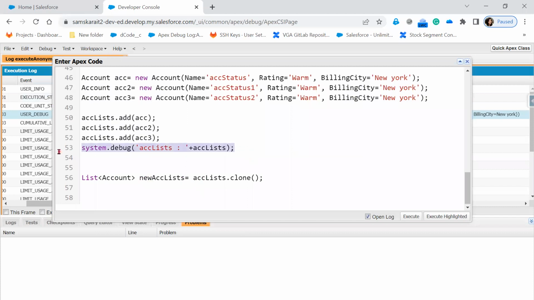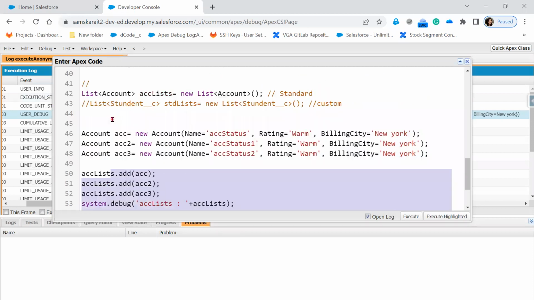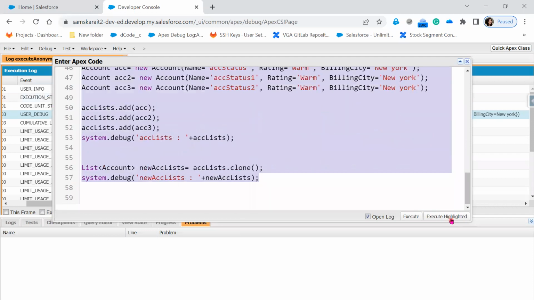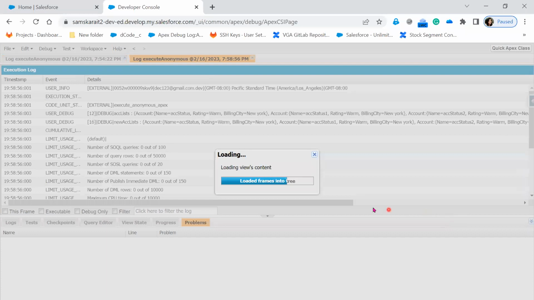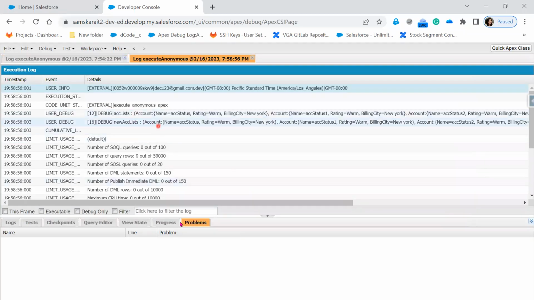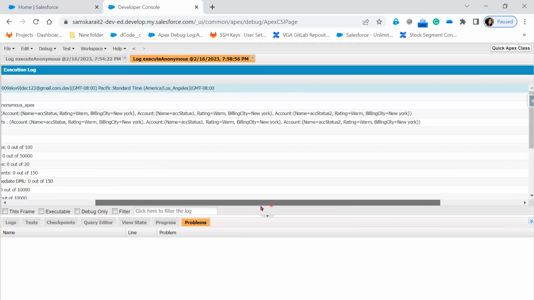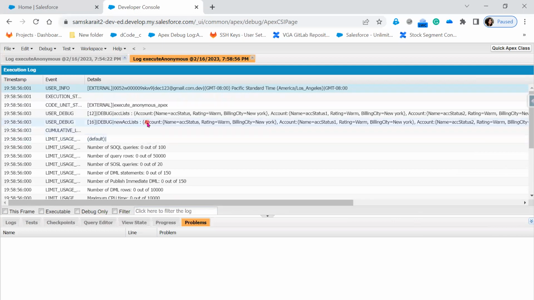Now, if I print this new ACC list, so let me execute this. Right, new ACC list is also containing the same data. So basically, I'm cloning the existing list and creating the new list.